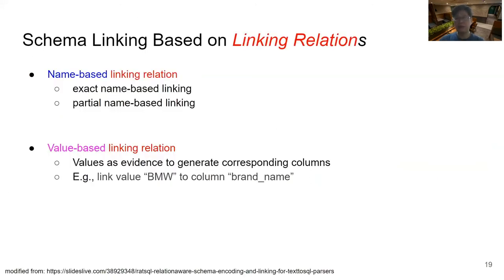Similarly, schema linking can be done using predefined linking relations. Here, RedSQL uses two types of schema linking: name-based linking and value-based linking. Name-based linking refers to exact or partial occurrences of column or table names in the question, such as the occurrences of cylinder and cars in the question. While value-based linking refers to occurrences of question to schema alignment, where the question mentions any values that occur in the database and consequently participate in the desired SQL.